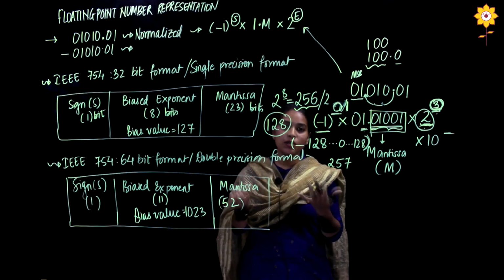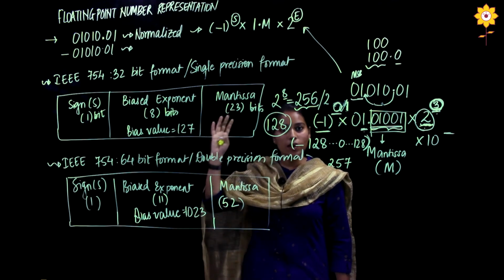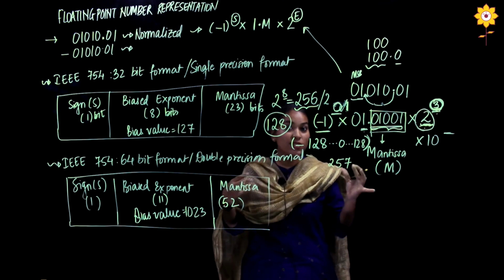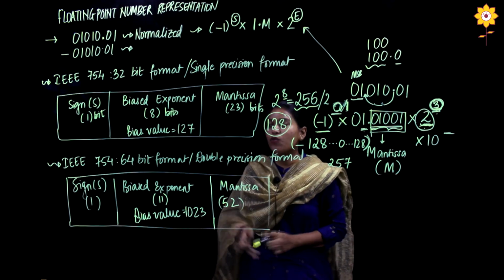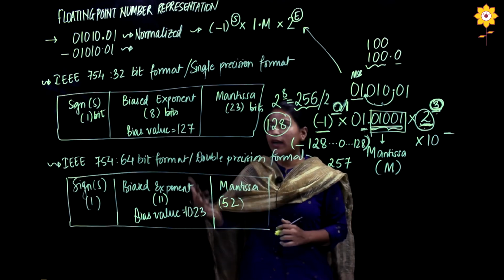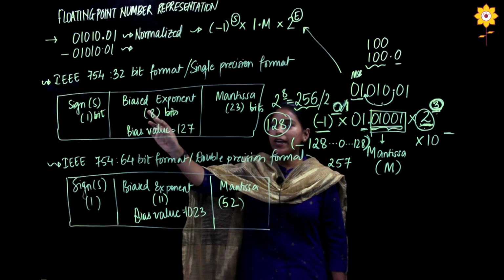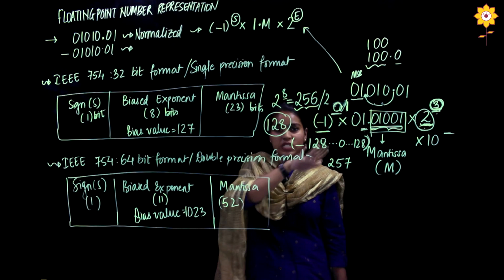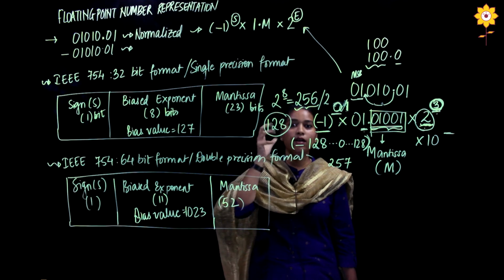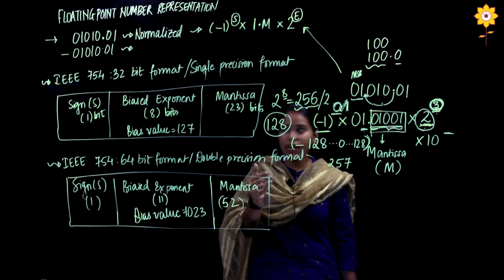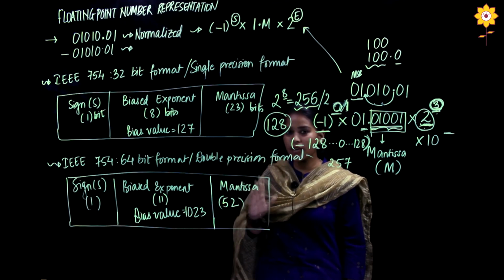While extracting back the number, simply the bias value has to be removed. So that is the care which is taken to save a negative exponent. Here we had a positive exponent, so there's not a problem. But if we have a negative exponent, that has to be taken care of. So that is why we have to add a bias value. Again, why is the bias value 127? Because here we have 8 bits to represent the exponent, and 8 means 2 raised to 8, we have a total of 256 numbers. So half of 256 is 128. But if we take 128, it's creating a problem on the negative side. Hence, we have taken one less, 127. Okay, I hope this is clear.